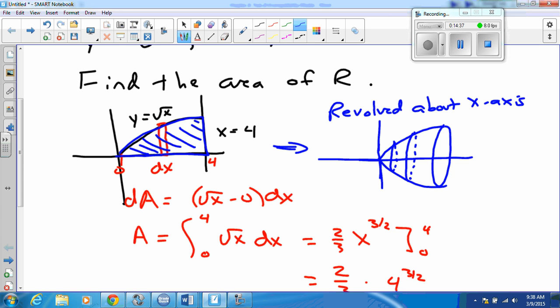So this is our solid that we get when it's revolved about the x-axis, and we call this a solid of revolution. And we might ask several questions about this. One question is, what is the volume of this solid? A second, more complicated question might be, what is the surface area of the solid? How much paint would it take to paint it? We'll address the second question in Calc 2. For now, we're going to ask this question: what is the volume of this solid?